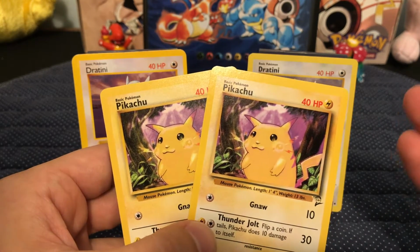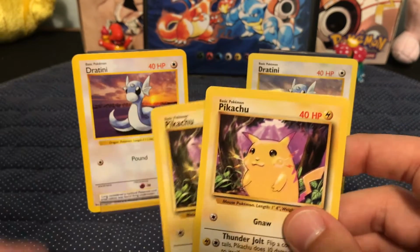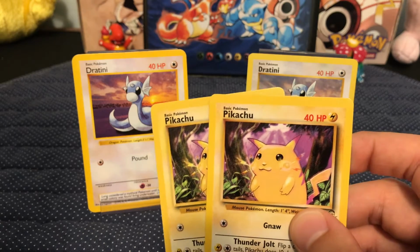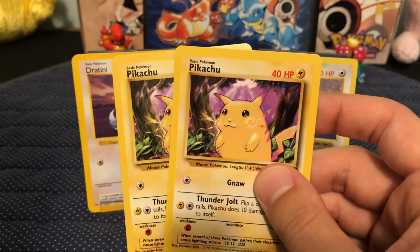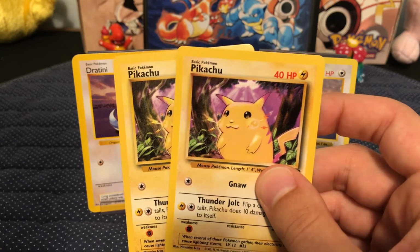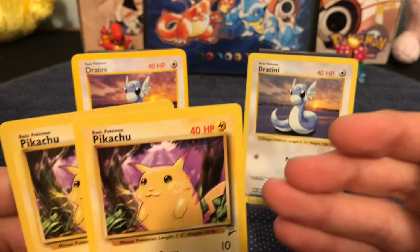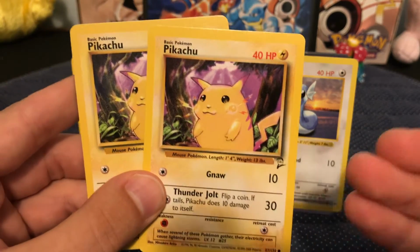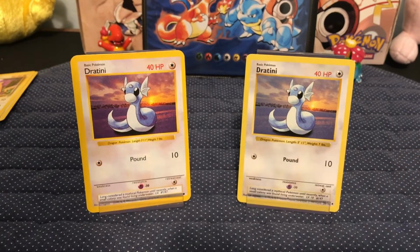Wizards of the Coast was not perfect at printing their cards. So if you have slightly different shades, it could just be from the printing process, or it could simply be the result of a little bit of sun fading. It doesn't make the card any less real. So I just want to make that very clear, that you should look for things besides just color when trying to determine if your card is fake or not. So we're going to put those back off to the side.